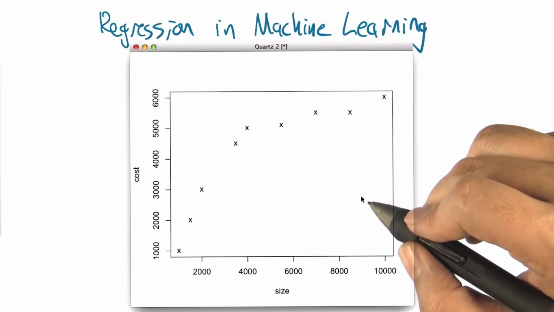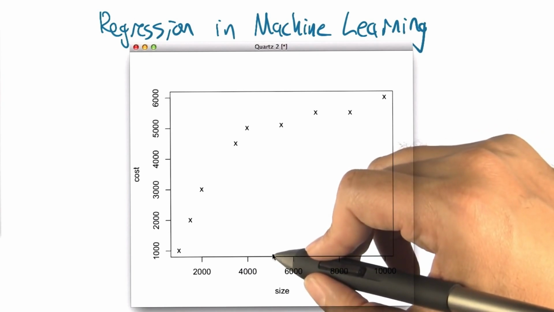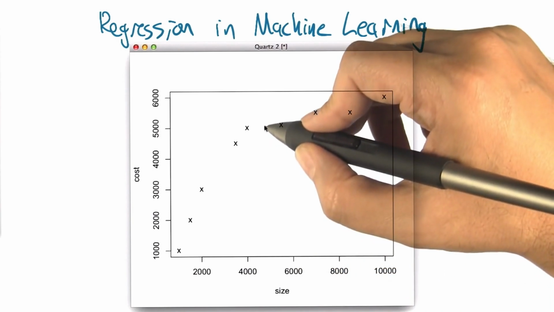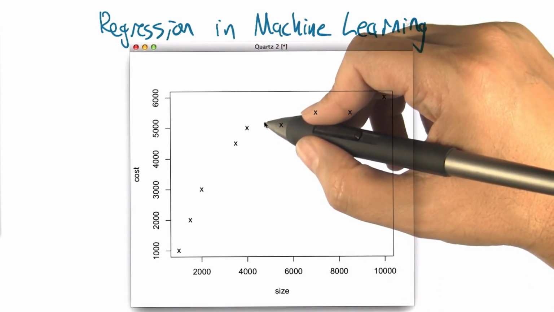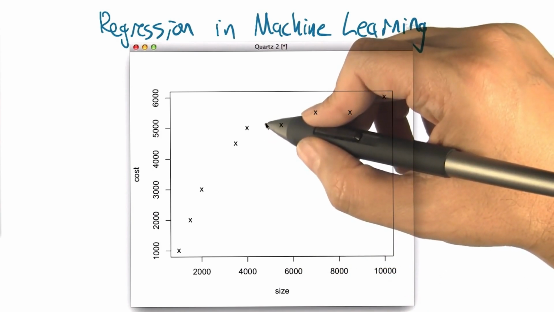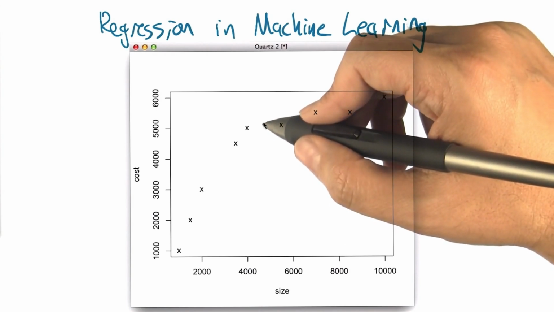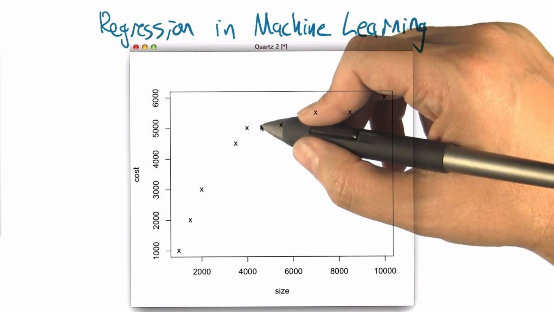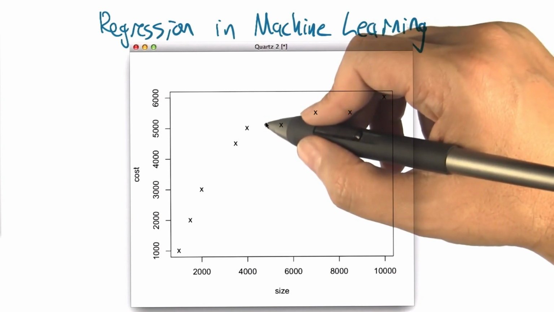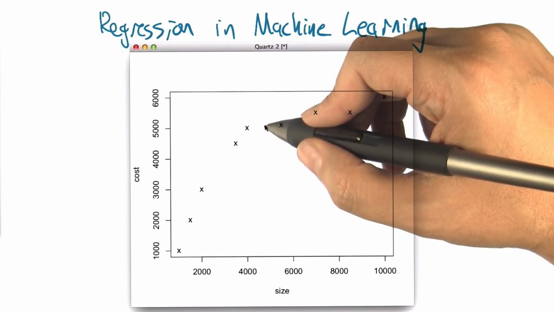I looked at the graph. I went over to 5,000 square feet on the x-axis, and I went up until I found where one of the x's was on the y-axis, and I said, oh, that's about $5,000. Well, but there was no corresponding point for that. So you had to interpolate based on the points that were there. You had to kind of imagine what might be happening at the 5,000 square foot mark, right?